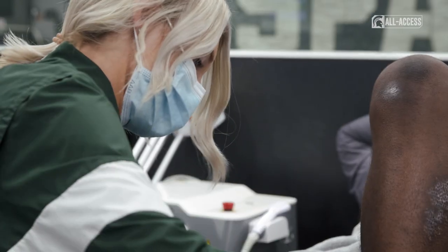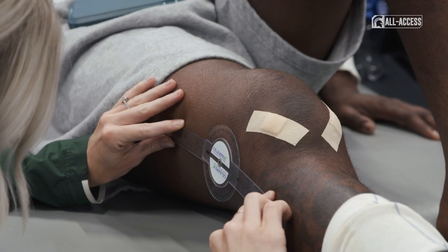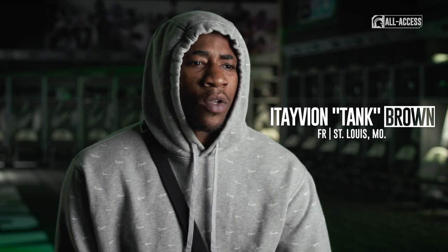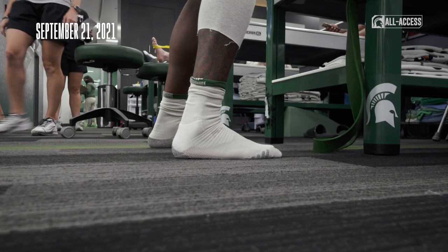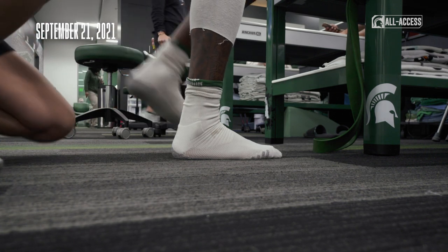breathe. Her letting me pick the exercises, it allows me to have a say-so on how much I can push myself. You know, even though she's pushing me herself, it gives me that choice. If I don't want to do a certain thing, maybe we can do something different. Being able to be flexible with me is just great. I'm proud of you. That's awesome.